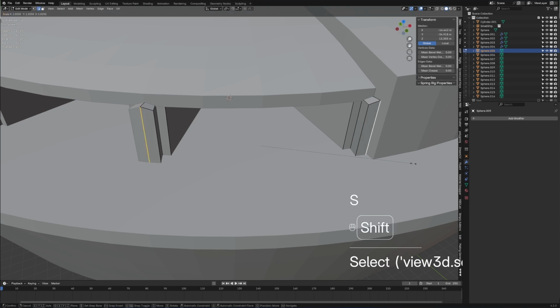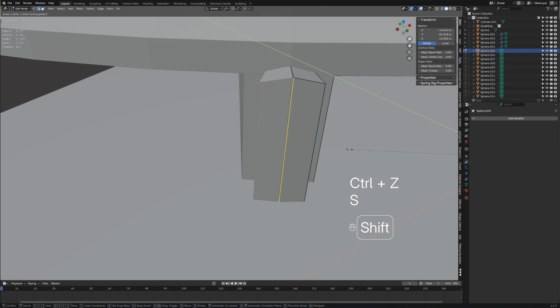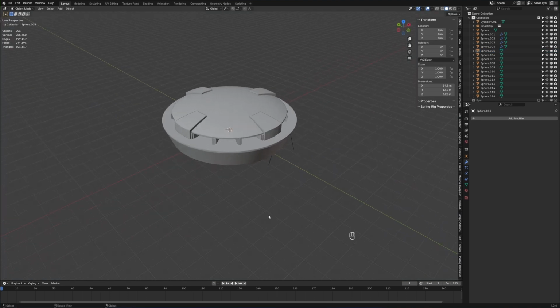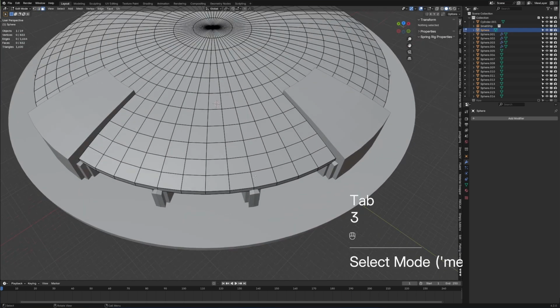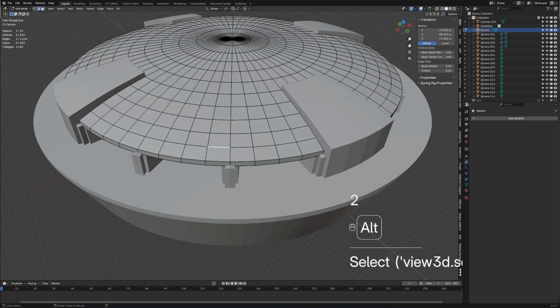Grab them, scale, and then that'll kind of join up to that. Scale Shift Z, and because we're going for that far distance, it's okay. We're just trying to break up some of these lines. Now we are going for the brutalism as we initially said. Now I could probably do random flow to cut up some of this, but since we're trying to avoid using add-ons at the moment, we will do this manually.